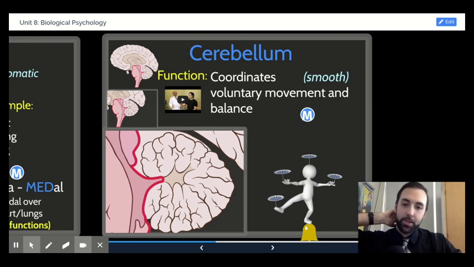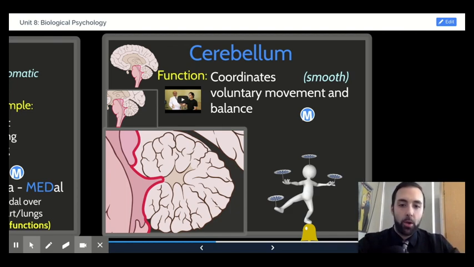And activity in the cerebellum is responsible for smooth, coordinated, voluntary movement, and then also balance. So for example, when you're typing, the ability to type nice and smooth, the ability to actually type coherent words because your fingers are in their proper locations is facilitated by the cerebellum. If you grab your phone and start texting, the nice, smooth, crisp movements that you're doing are facilitated by the cerebellum. It's also responsible for overall balance. So if you were to stand on one leg, there would be a ton of activity in your cerebellum.